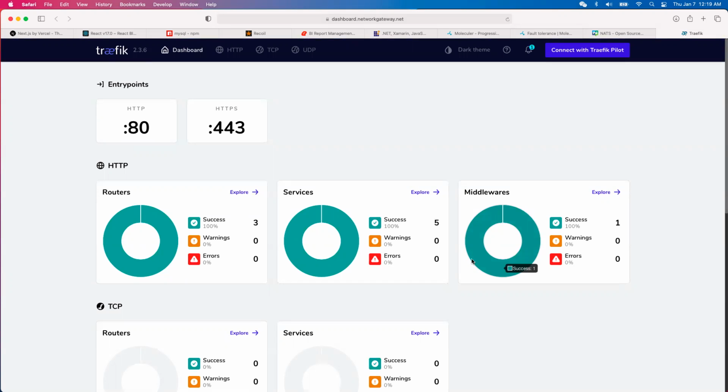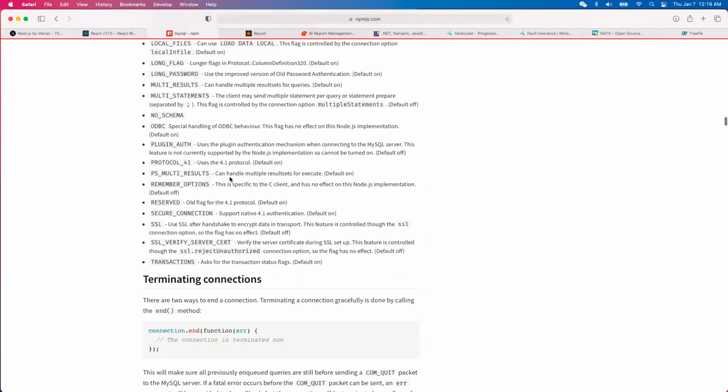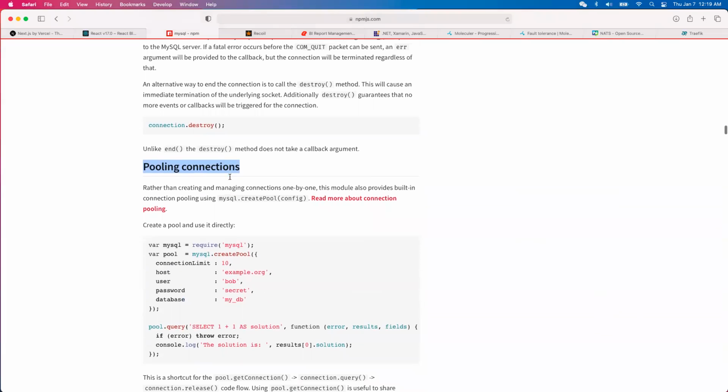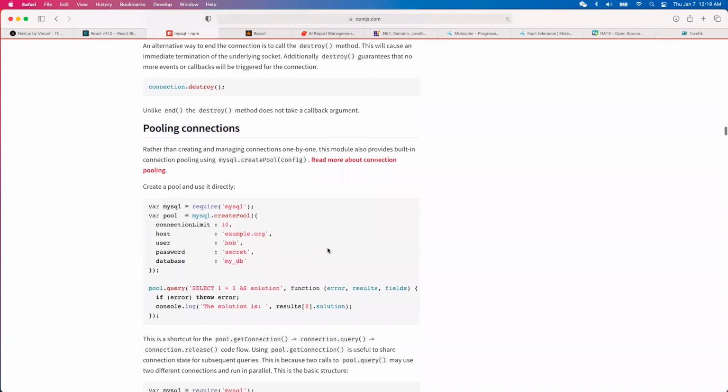That's why one of our requirements and implementation mechanisms is to use a connection pool. For example, we have a connection pooling mechanism that allows the connection pool engine to keep the connection pool open so that it can be reused. And you can specify how many connections can be opened simultaneously. So this is very effective to improve your connection to the database and to enhance the query speed.